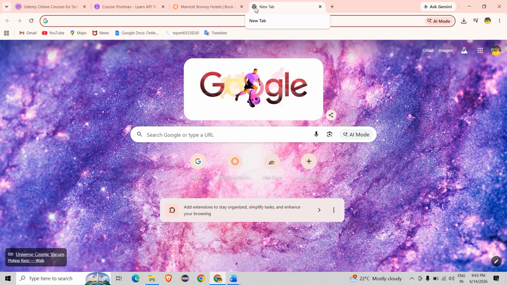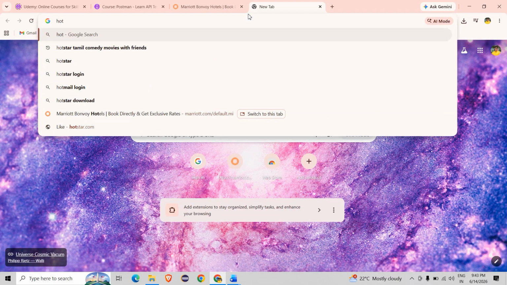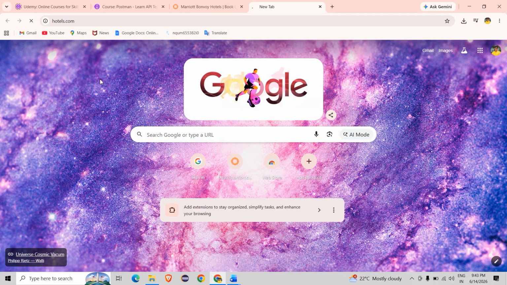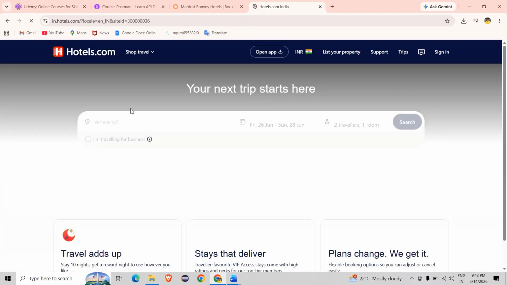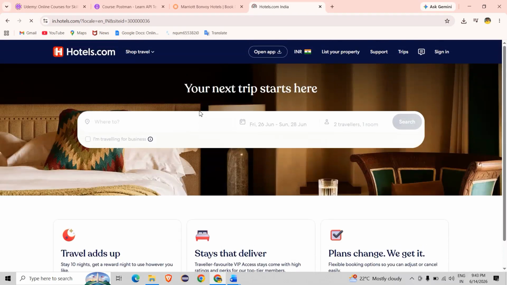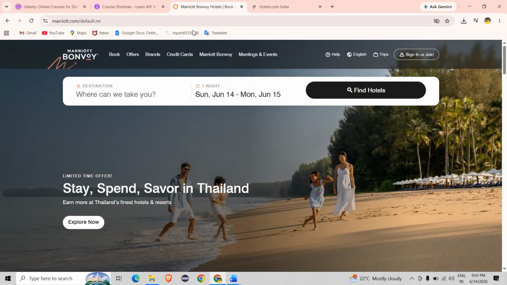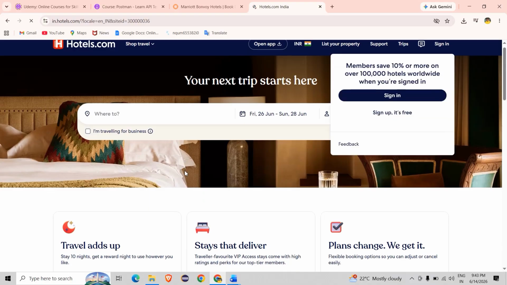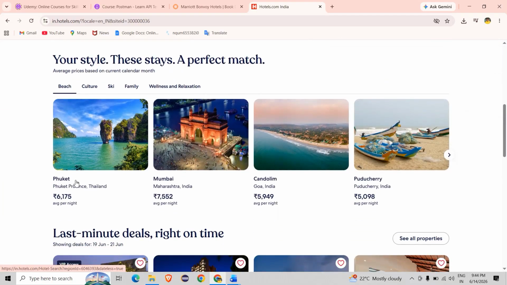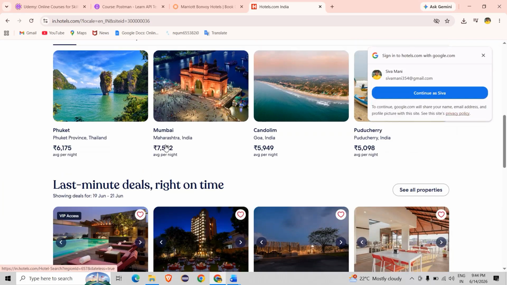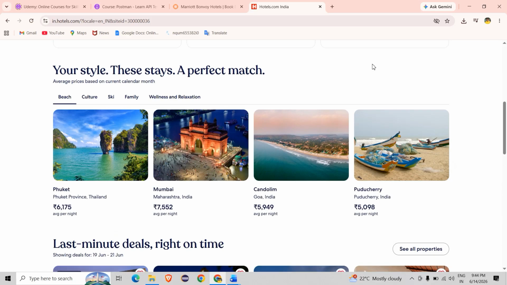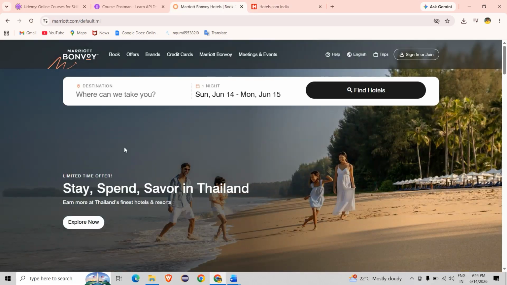Now another one is hotels.com. This is the website which uses the Marito website and tells whether this information is there or not, all of it coming from Marito. For example, Oyo is a kind of Marito.